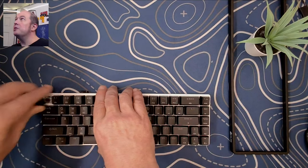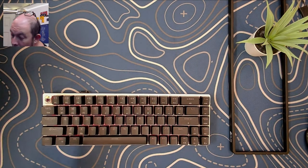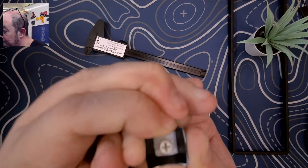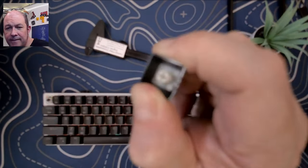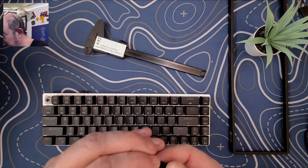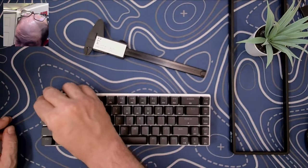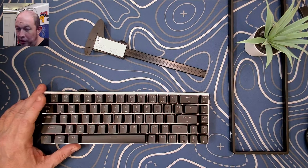Now let's take a look at these keys real quick. If I'm not mistaken, I don't think I even need to pull out the caliper for this. See how I can bend it? This is less than a millimeter. Look at that. Man can literally bend the cap out of shape. So these are cheap. You should not be able to bend the plastic. I mean, I could probably break it if I spent enough time on it. That's not very good. Keeping in mind, $20 keyboard.